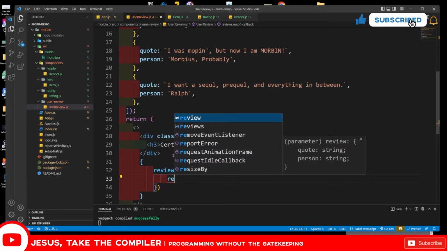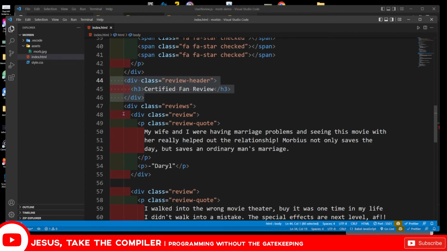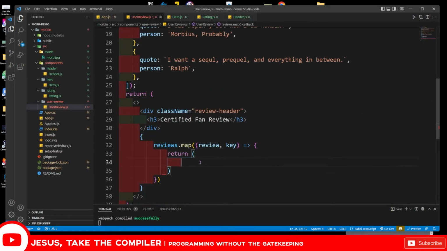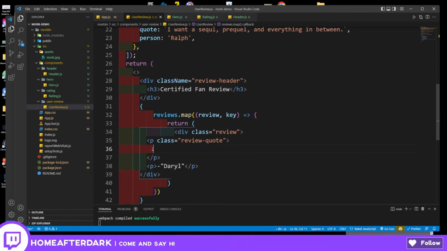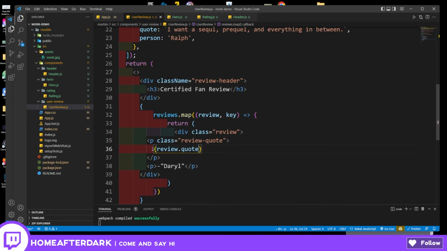And then inside of here, we want to return something. And what are we going to return? A review and a review quote. So this thing right here. I'm coming in and copying this, and I'm going to drop that right in here. But what I could do is just rip this out and do review dot quote.